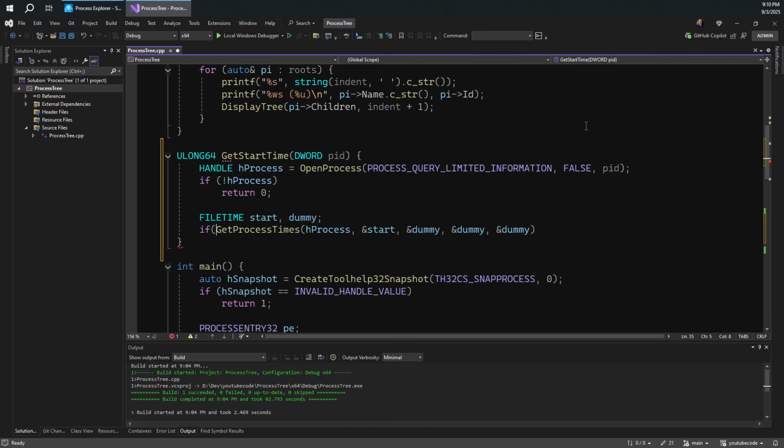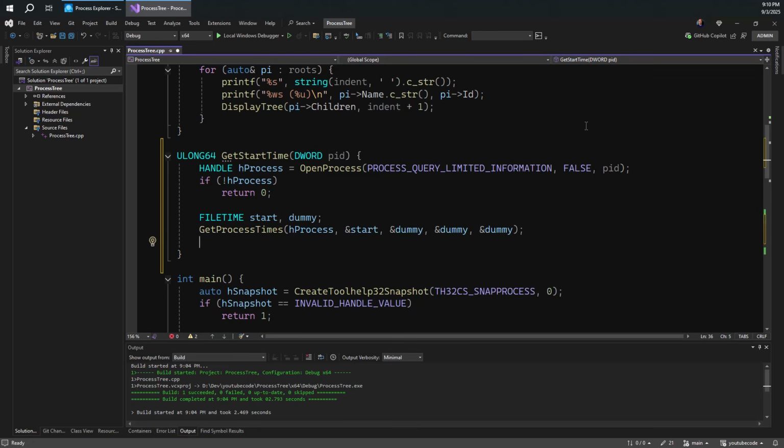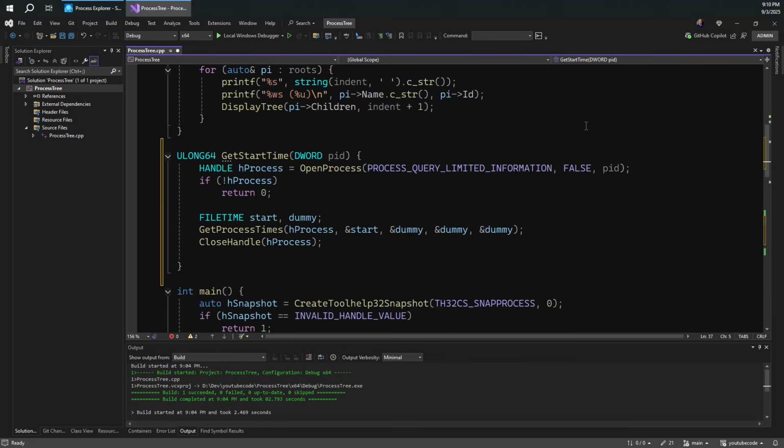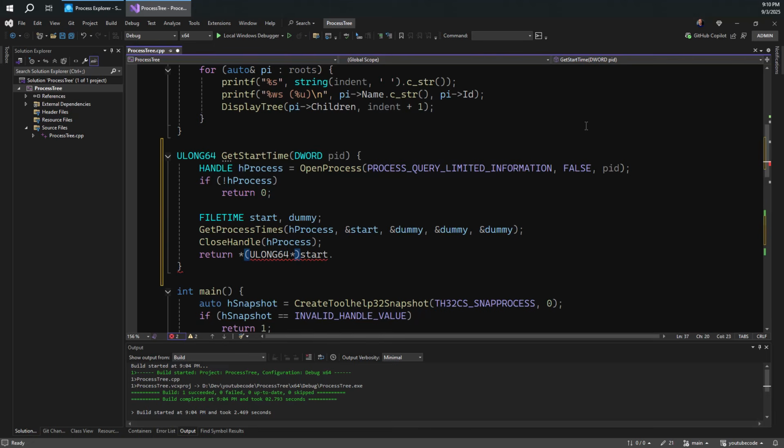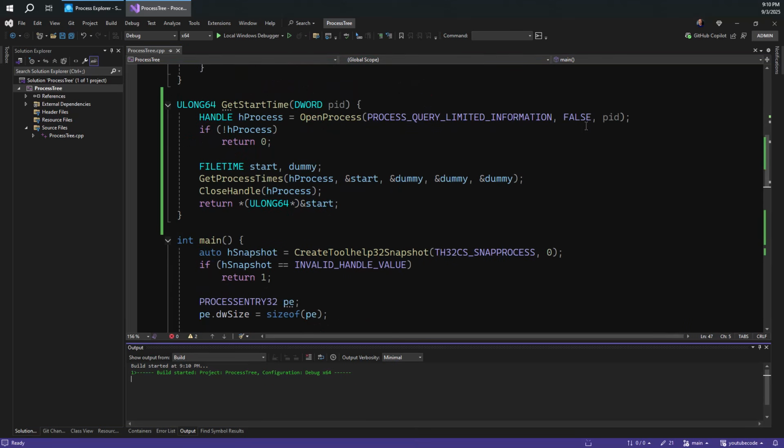So if that works, let's go ahead and get that as the time. Well, the time is actually inside start. We just need to know if this succeeds or not. So obviously it must succeed if we get a handle, so I'm not going to check that. I'm just going to return the value. Before I do that, I'm going to close the handle to the process to be nice, and just return whatever we have in start. But because start is a FILETIME, which is kind of annoying, I'm going to have to do some casting here to look at that as a 64-bit value, like so. And now we're really done, I hope.